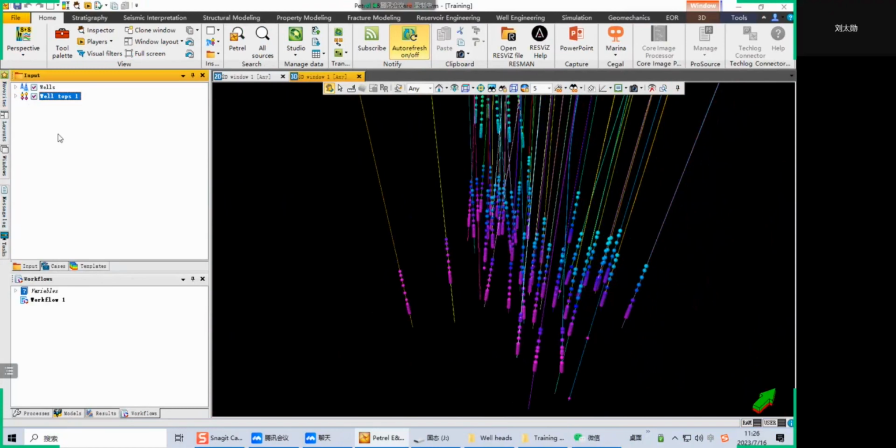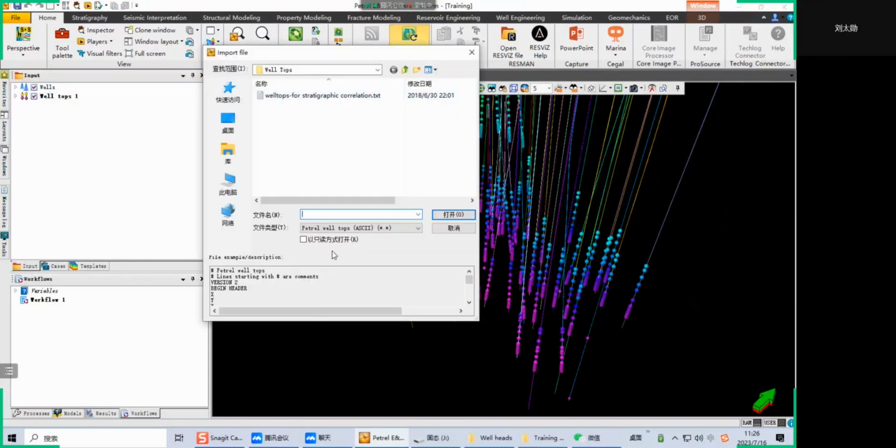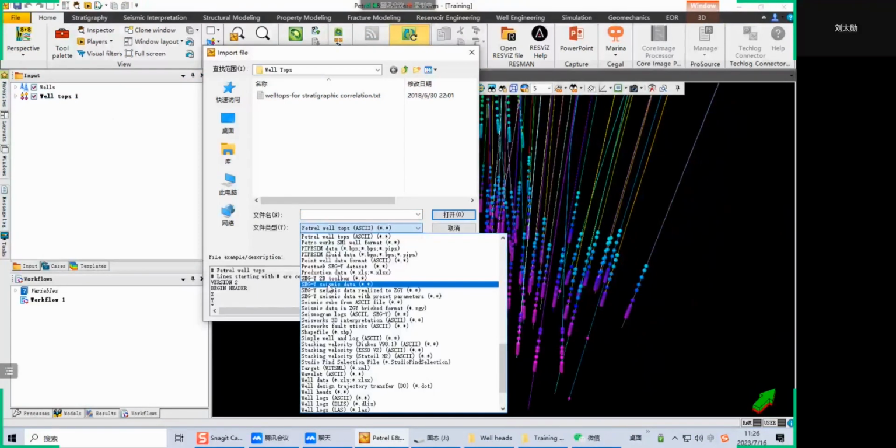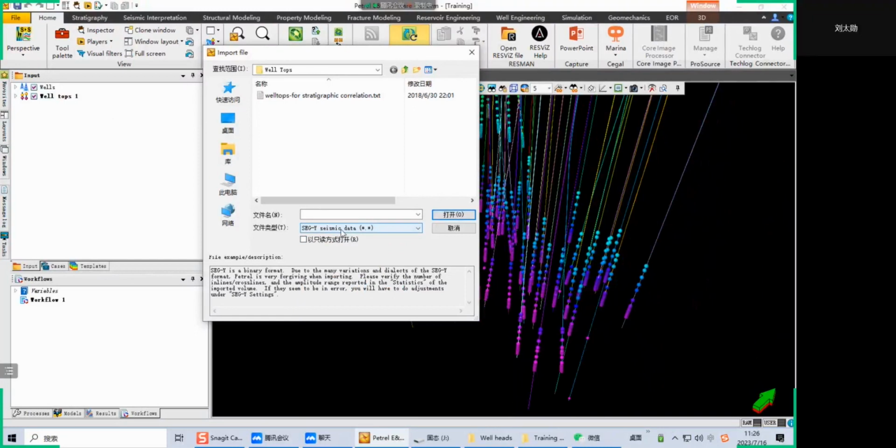Now we can import seismic data. Just here in the blank area, right click, import, and change the file type to SEG-Y seismic data.